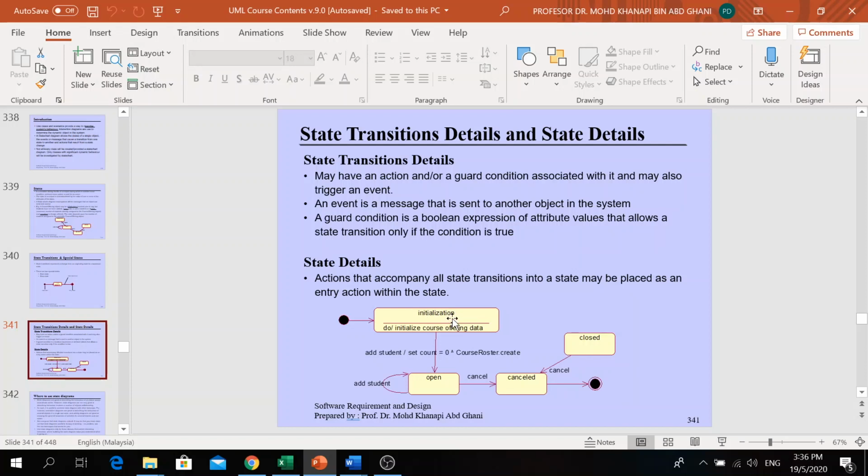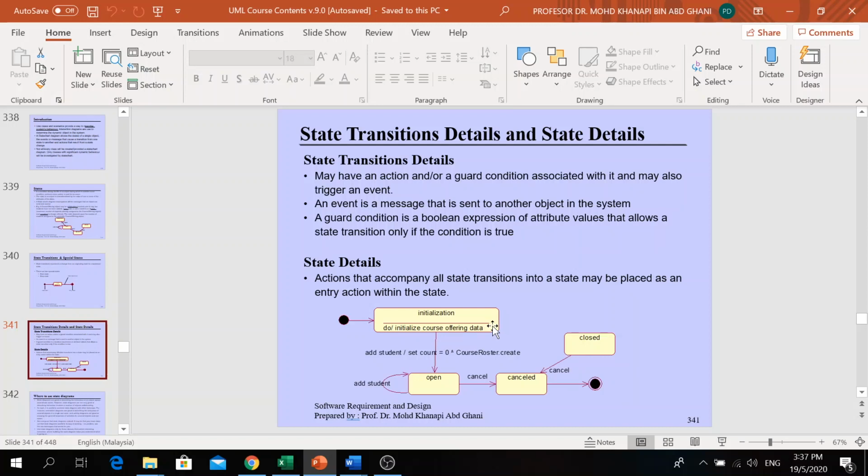Then what the object needs to do in the initialization, so maybe they initialize the working storage, the data or the variable, whatever logic of your application you will state here. Yeah. So this is one example, initialize cost offering data.